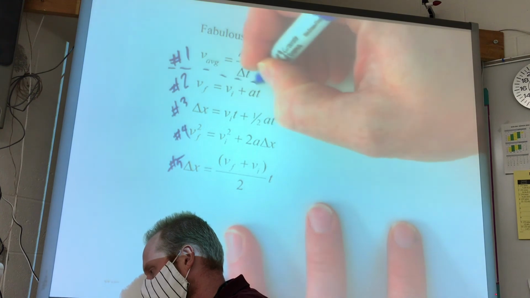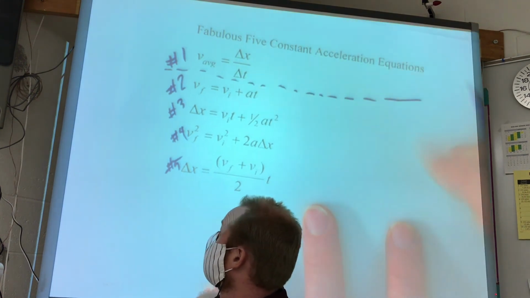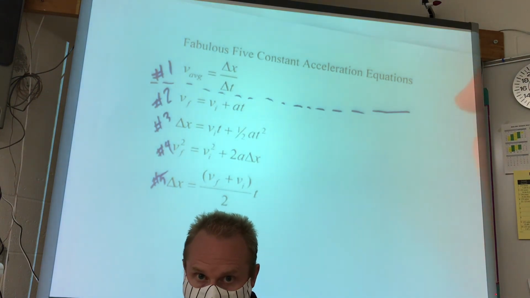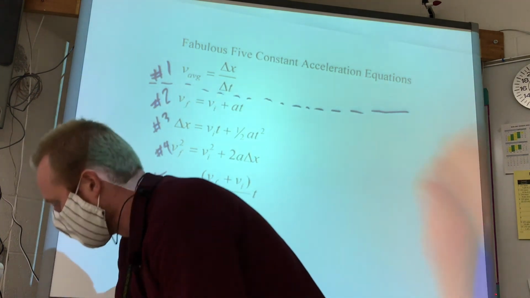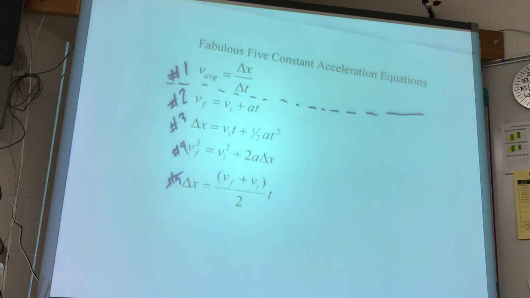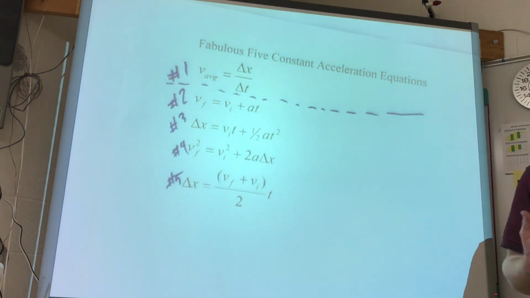I'm going to put a note under equation number 1 because we barely ever use equation number 1. We used it when we did the worksheet called speed problems. That's probably the most we're going to use it all year. There's occasionally a problem or two. The only time we would use equation number 1 is if they very specifically said, what is the average velocity, or is moving with an average velocity. But almost never do they ask that. Normally we're saying, how fast was a car going when it started? How fast was it going at the end?